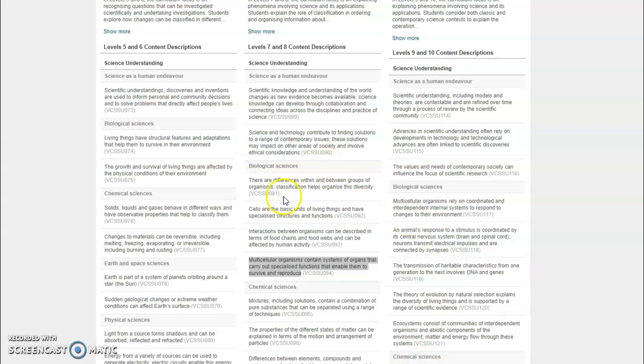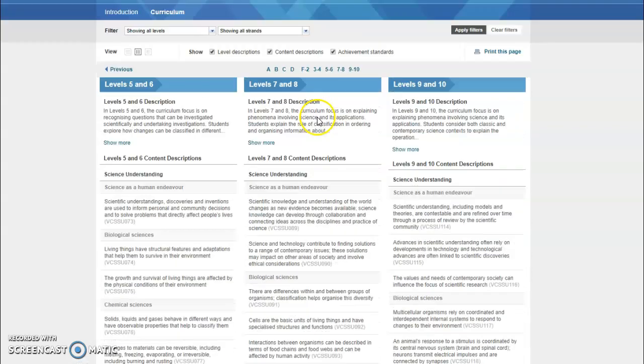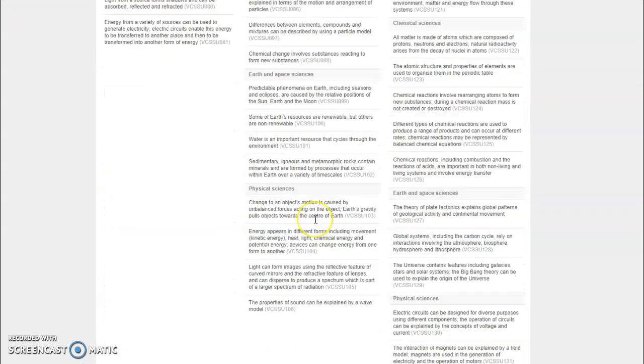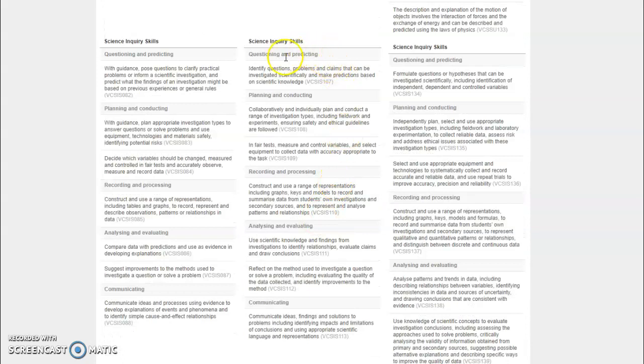So there we have the content descriptors and their elaborations. If you click on the additional details, we have the strands listed here. And of course, we have these science inquiry skills listed as another strand as well.